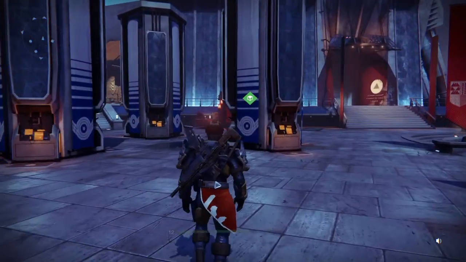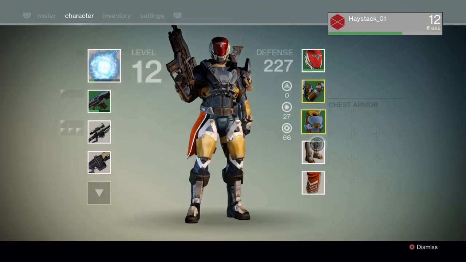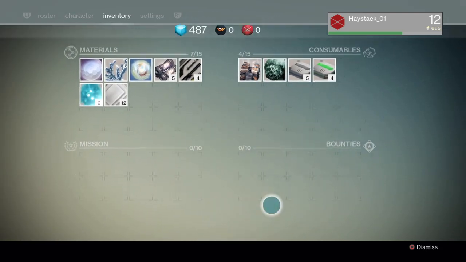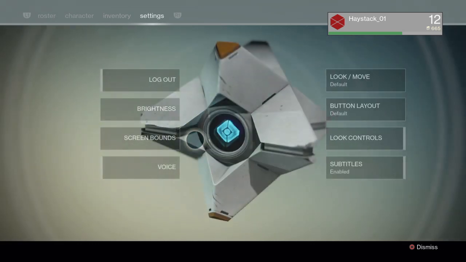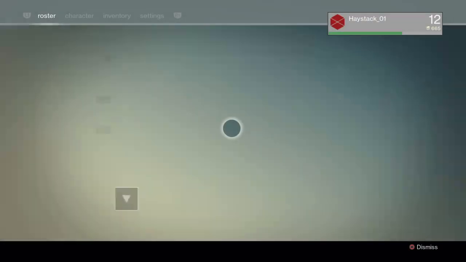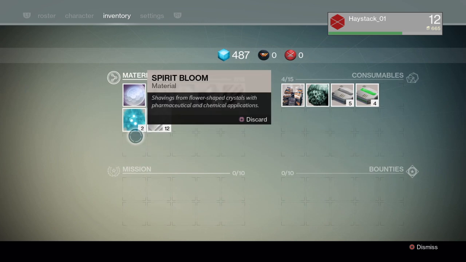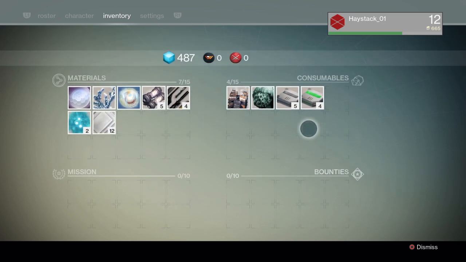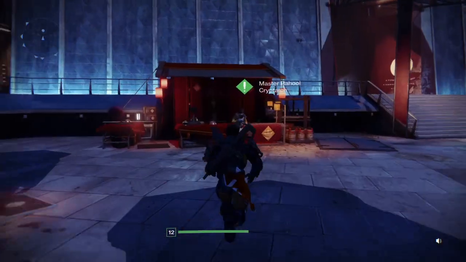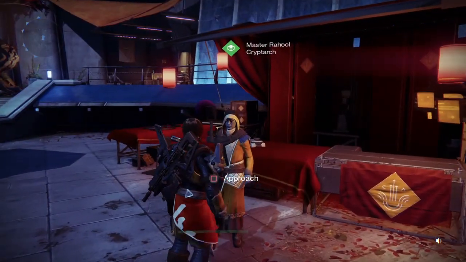I'm going with fifth. If you have in your inventory, this is like a tip, not really a trick or anything. If you have something called an engram, and it's usually green, you want to go over here to the Cryptarch. And what you do is you go to the Cryptarch.